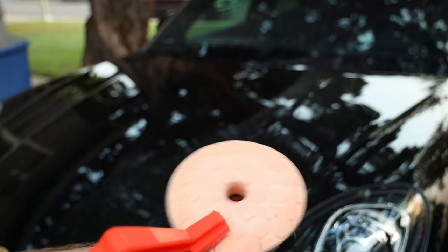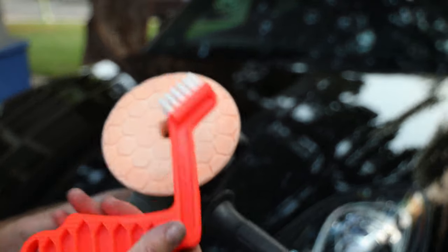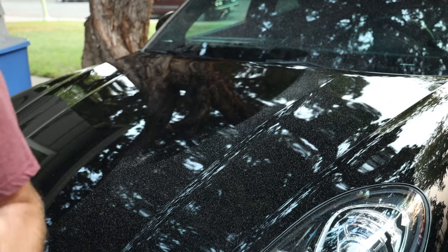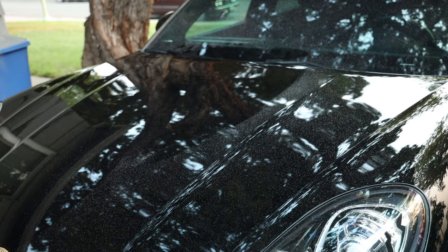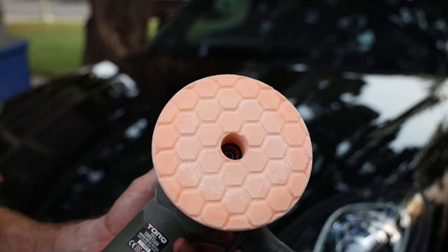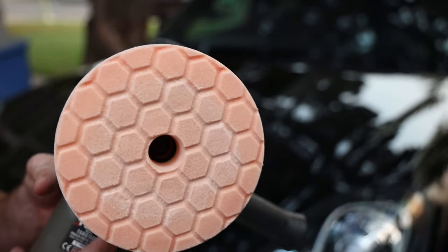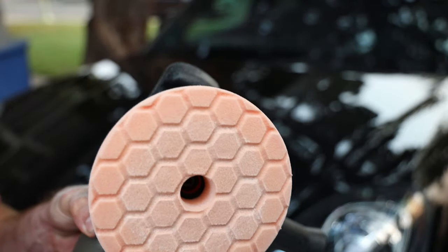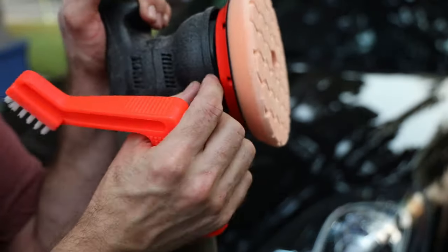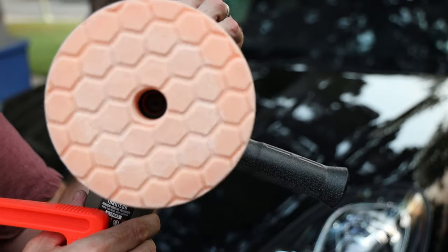It just helps get that built-up polishing material off. Basically everything you see snowflaking off — you can see all that kind of snow over there. The motor is getting a little bit hot, which is totally normal, but the pad itself is still nice and cool, so that's good. Sometimes lubing the backside of the backing plate is good. It doesn't look like the clearances are too tight, so it shouldn't have that issue like you do with a Rupes polisher with its really tight clearance. This thing looks pretty maintenance-free and it's working great so far.